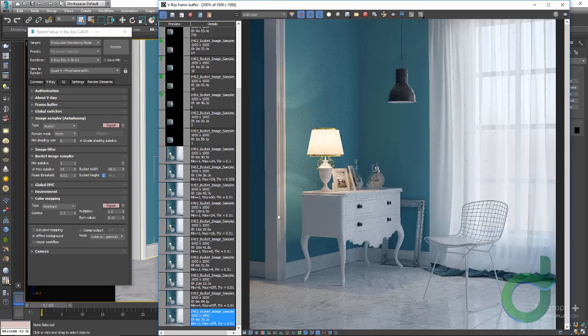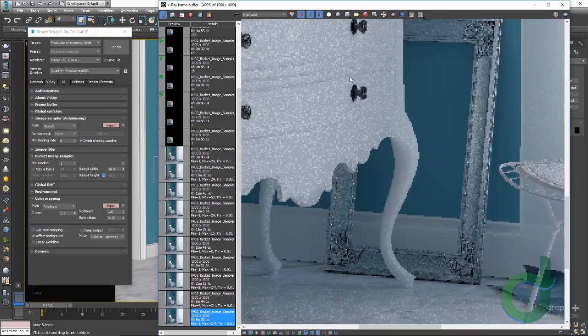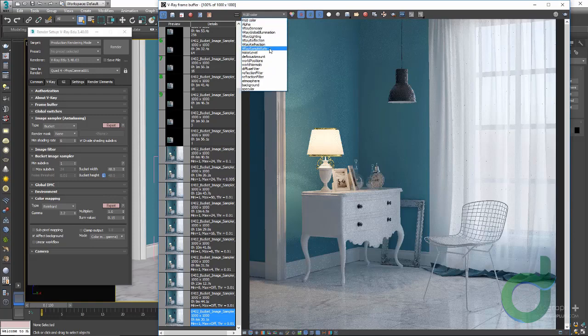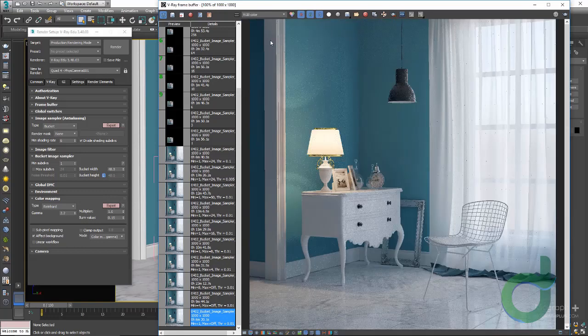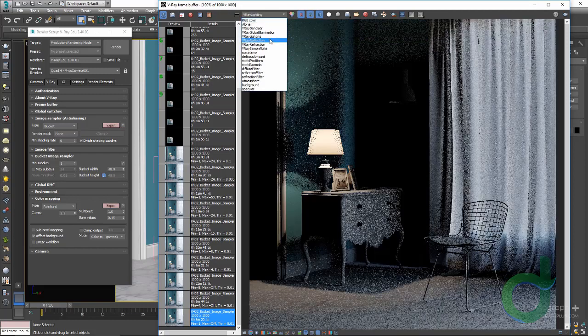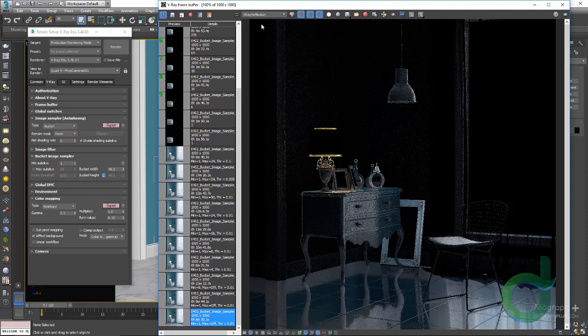In the first render, I have disabled max subdivs and therefore killed off any adaptivity, and the min subdiv was set to 1. That means in theory there would be at least 1 sample per pixel. As you can see, the result is extremely noisy, and also we have jagged edges from the lack of anti-aliasing. And if I check my sample rate pass, because there is no adaptivity, the samples are distributed equally between the pixels, so it's pure black. There is no information to show here. Also, if I check out other passes like lighting and reflection, you can see they are also very, very noisy.